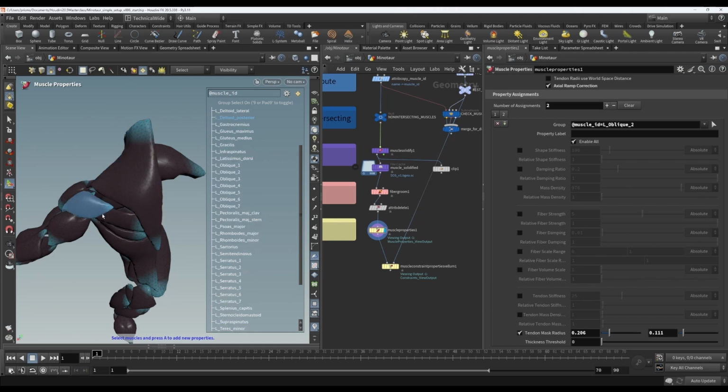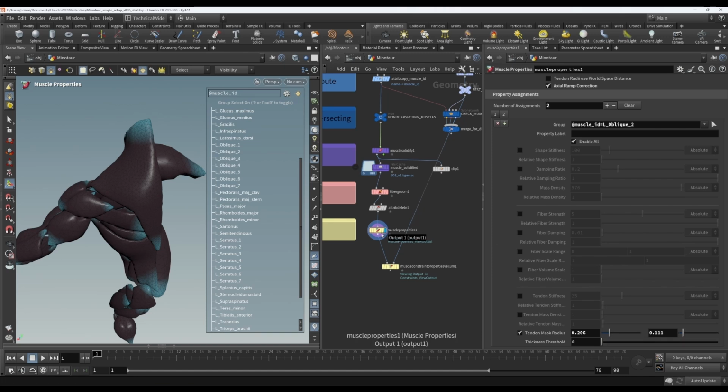So this isn't going to give you full control over where your muscles are, but it does give you a good start for the majority of your muscles. You can tweak it later on, either with a muscle paint node or procedural methods to set it based on position or something. This isn't the final say you have over the tendon mask radius, but it is the first say, the first quick setup.